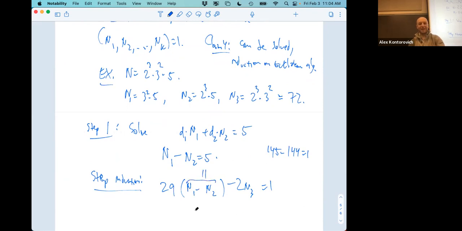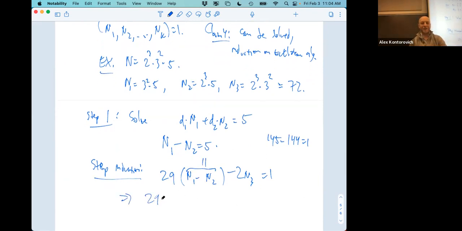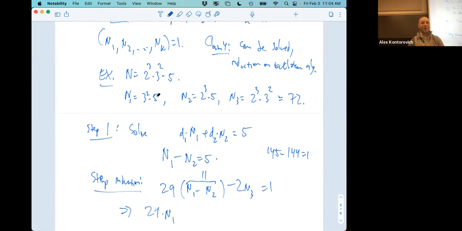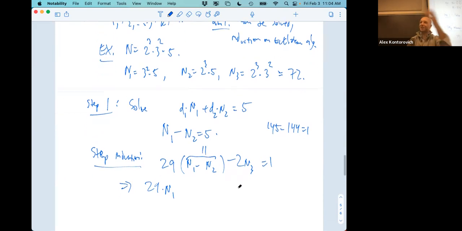5 was this. And so now we found a combination 29 times N1. This is a hard thing if you didn't know how to do this, right? It's not entirely trivial. If you didn't know what linear combination of 45 and 40 and 72 gives you 1, how would you figure it out? But in fact, you do it just one at a time or 2 at a time, where each time you solve whatever the previous GCD was, you just plug it into the next. Yes, it's just the Euclidean algorithm, but souped up a little bit. -29 and 2, -2 and 3 is 1 in this case.